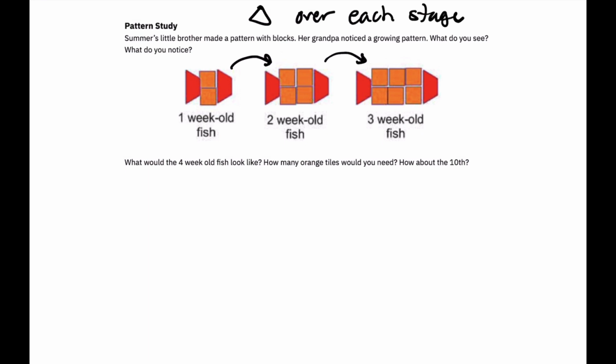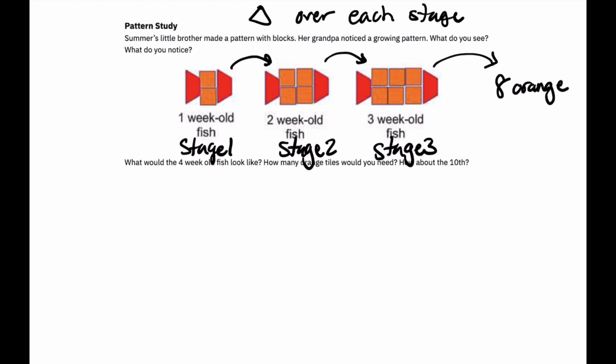So let's say I wanted you to notice what's happening to the fish and what's happening specifically with the number of orange tiles. You would be able at a young age to count, well, here I have 2, 4, 6. So at each stage, the number of orange tiles increases. And you would use that information to figure out what the next stage would be, so that on this next stage, you would have 8 orange tiles. And all that is coming from the changes you're noticing.